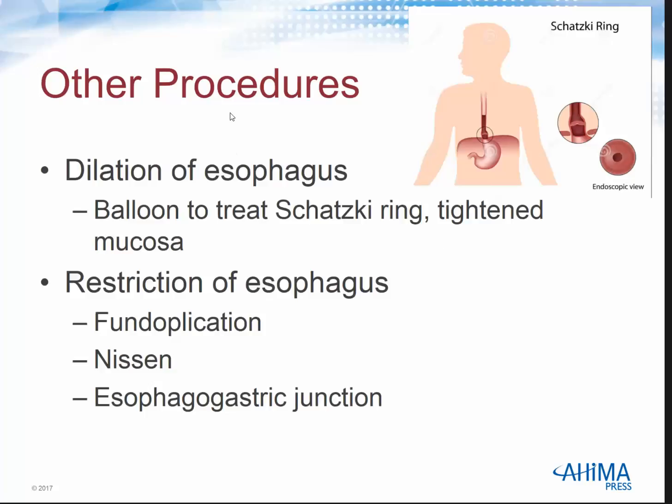So when we talk about procedures on the esophagus, we can have different kinds of procedures. She talks about two specific root operations, dilation and restriction, because again, we don't want to get into the idea that one thing is done on a patient's body in one area and it's always going to go to the same root operation. That's not true because there are multiple surgical events that could be done on a specific body part, and it depends on what's being done and how it's being done and what's being documented.